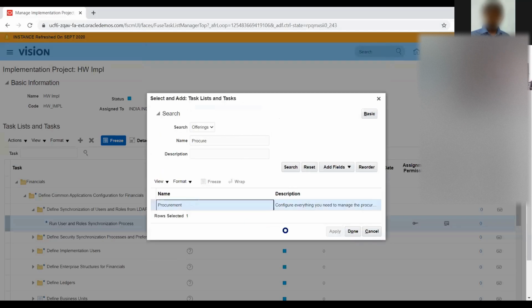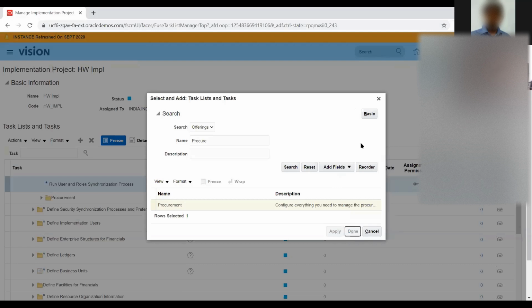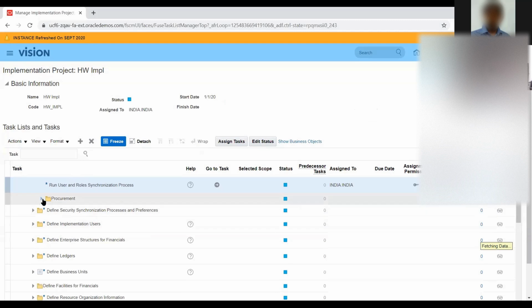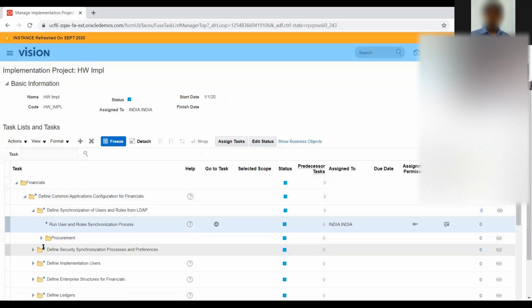So I can select this procurement. Yeah, so we have the procurement here.